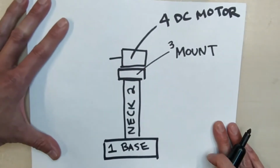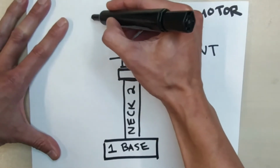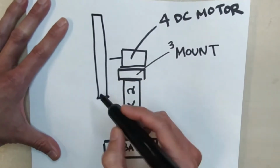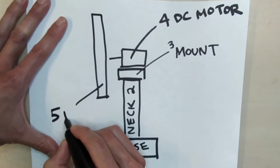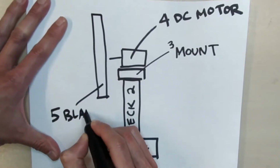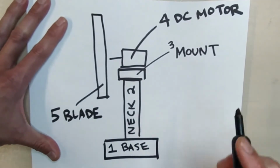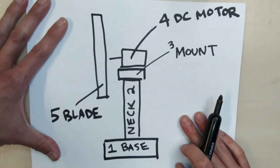Let's think about the thing that we want to move, the big thing that we want to move. If you think about a windmill, it's going to be the part that spins, and I like to call it the blade. Okay, so I'm going to draw something like this. Okay, and draw a line here, and this is going to be number 5. That's called the blade. All right, and that's going to be the spinny thing, and it's going to be rotating on our windmill.